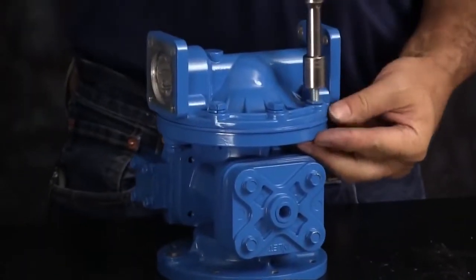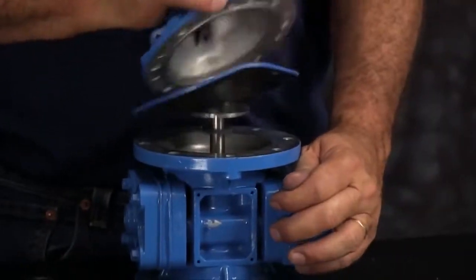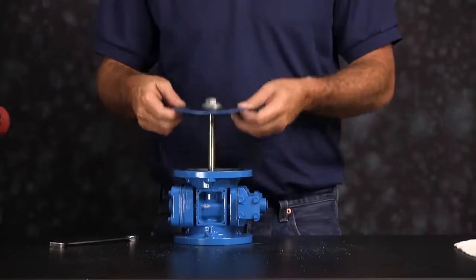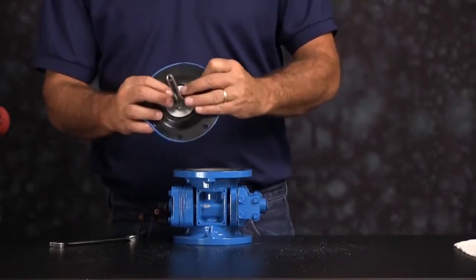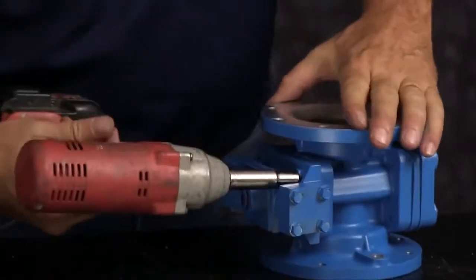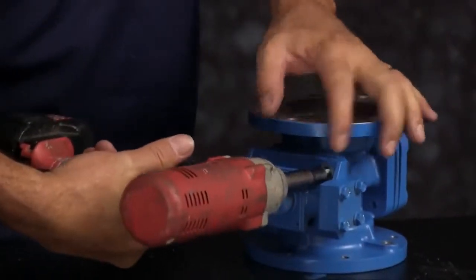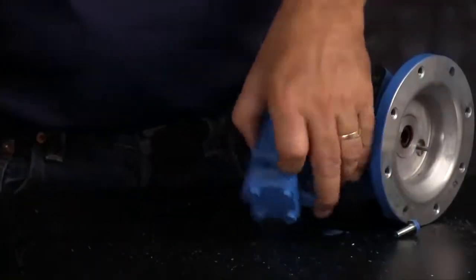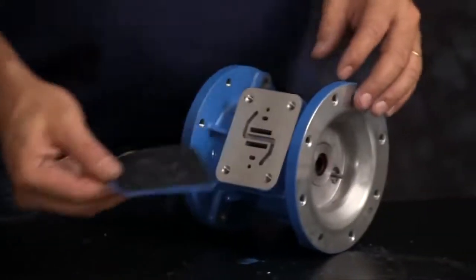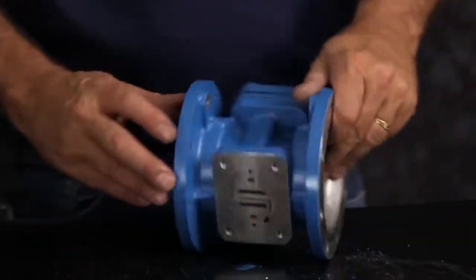And you want to take off the other outer chamber. With the outer chamber set aside, you can remove the diaphragm rod and assembly. Now we'll take off the main air valve assembly. You can discard the assembly and the gasket.